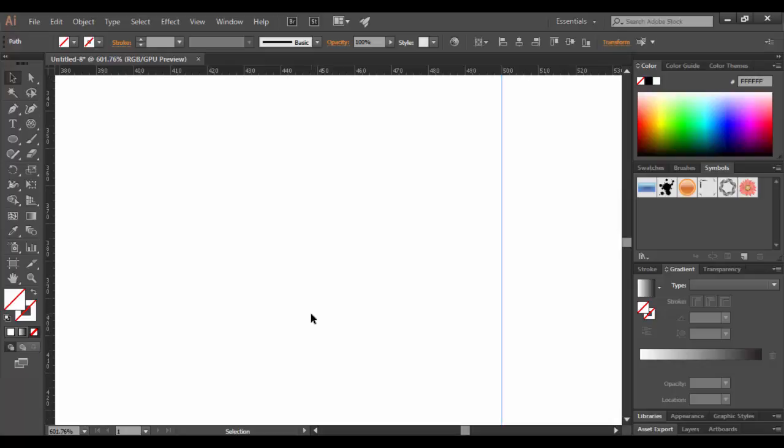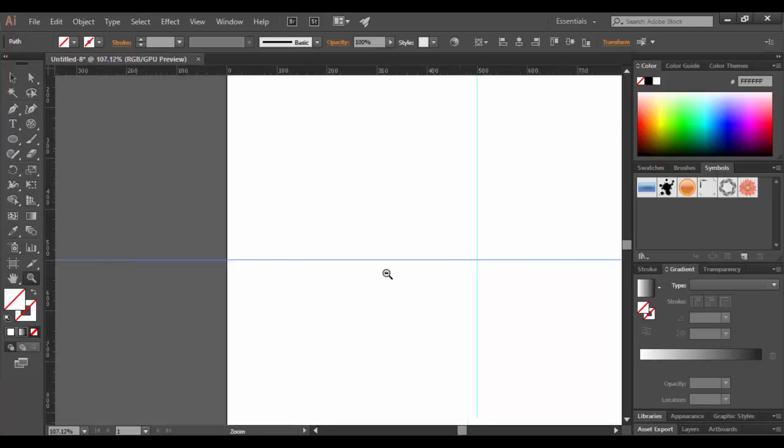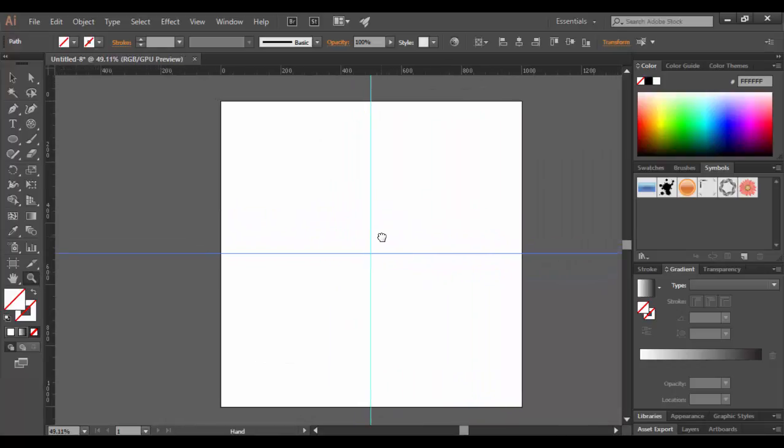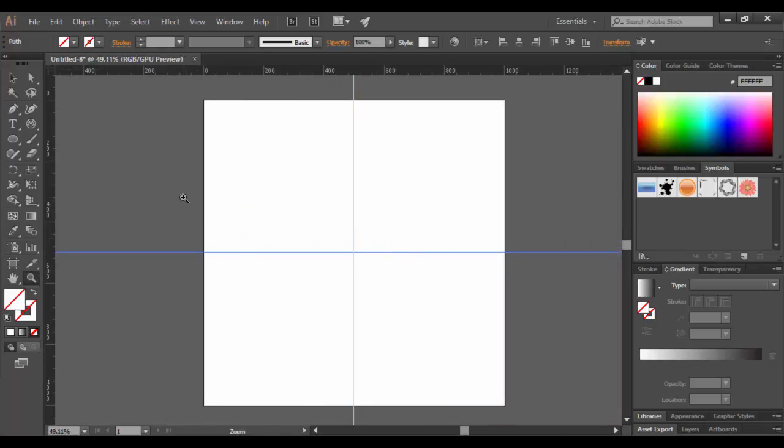So there's 500. The other one I want at another 500, because this is exactly 1000 by 1000 pixels, so I want to be at 500 by 500. Let's zoom out and see how that looks. That looks pretty good.